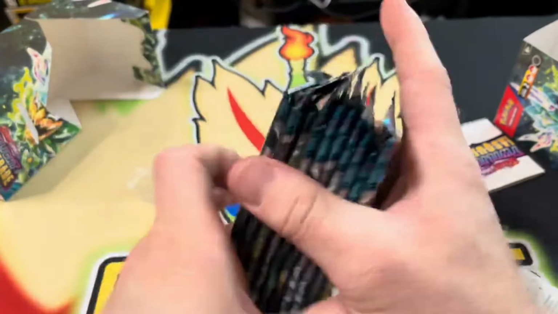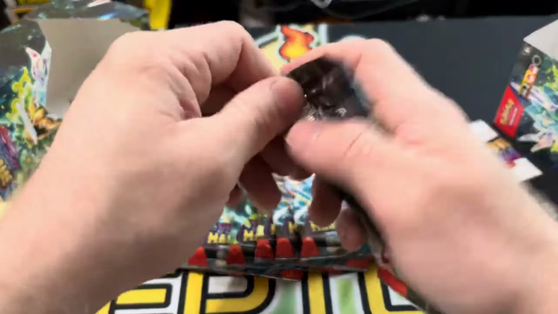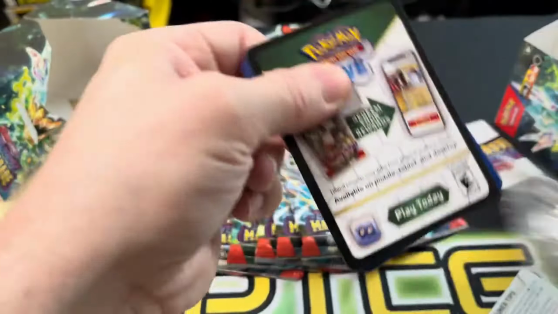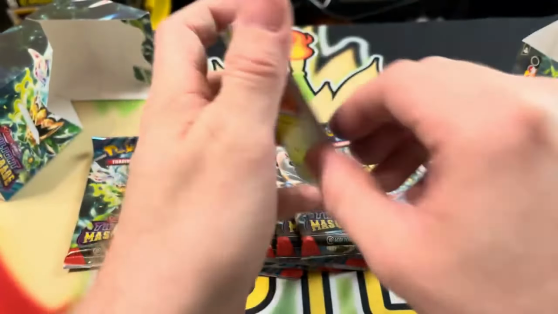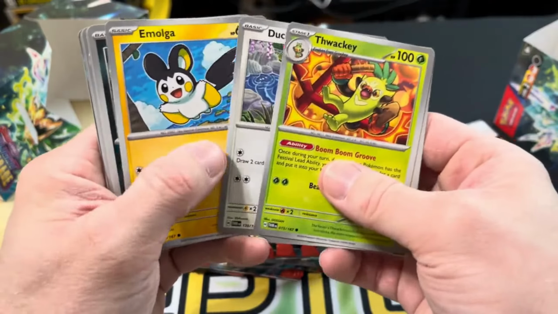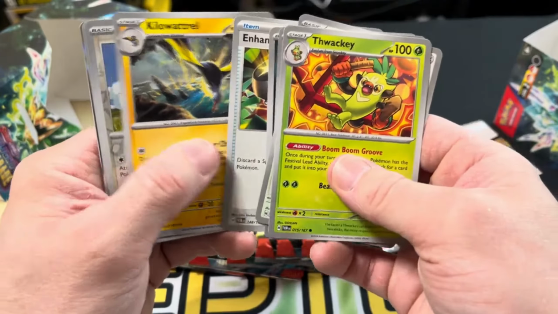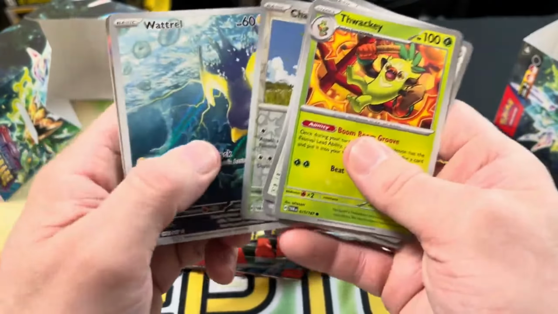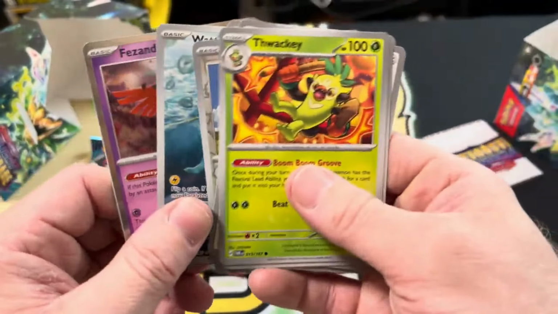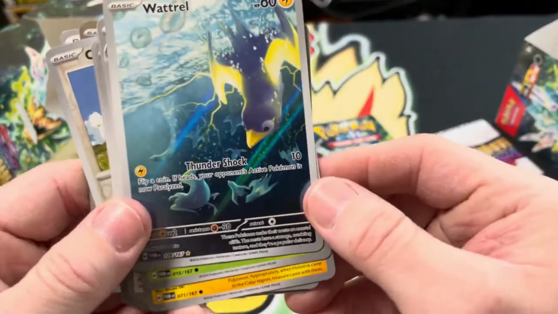Got the coup de grace here. Hopefully, we can actually get some good stuff because I pulled one EX, and I've already been through two kits and six packs. So, we will see. So we got Thwacky, Heliolisk, Ducklet, Emolga, Brute Bonnet, we got an Enhanced Hammer, kind of hate that card. Kilowattrol, Chansey, we got a beautiful Wattrol, and we got a Fezzendipity. Okay, so we got a cool Wattrol. It's pretty sweet looking.